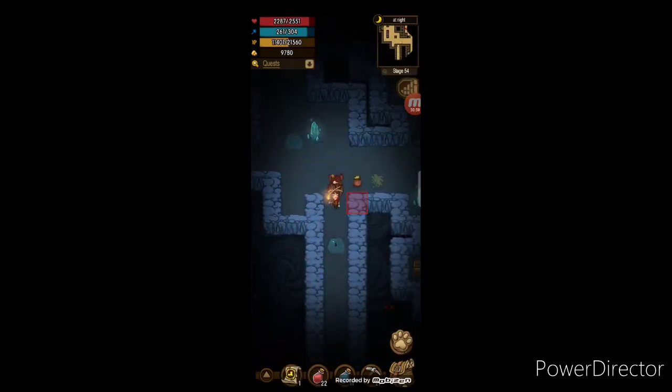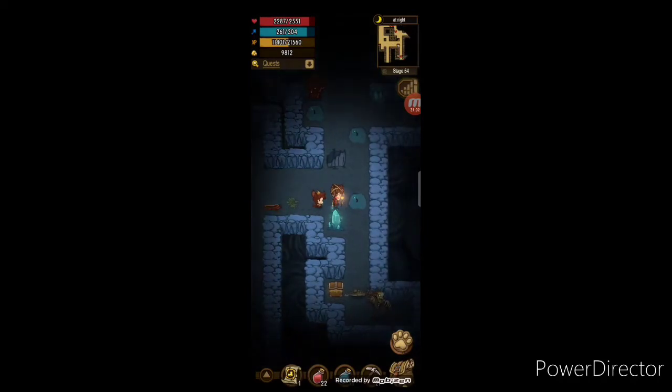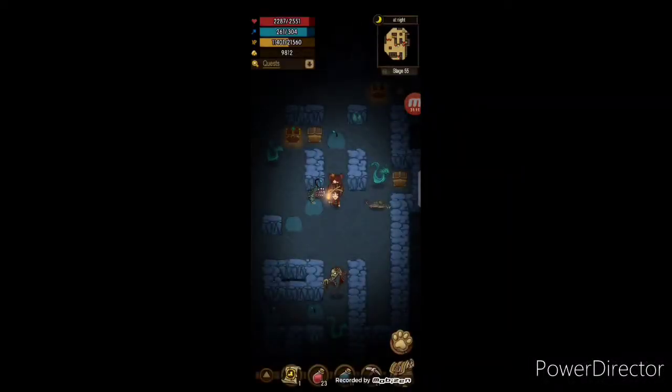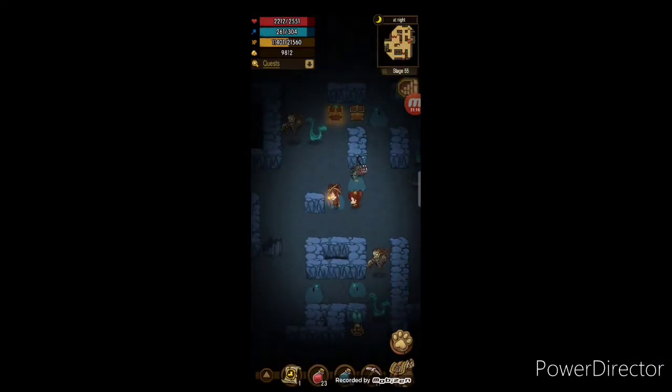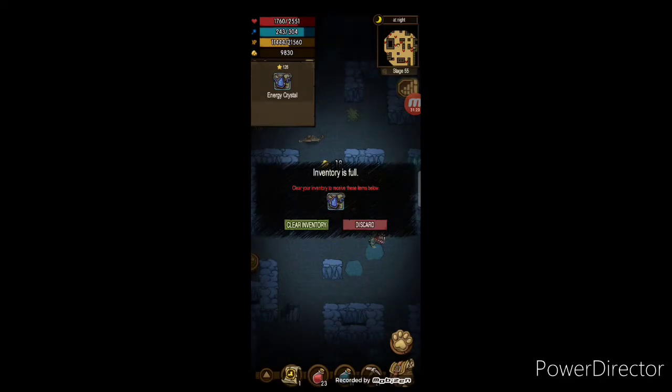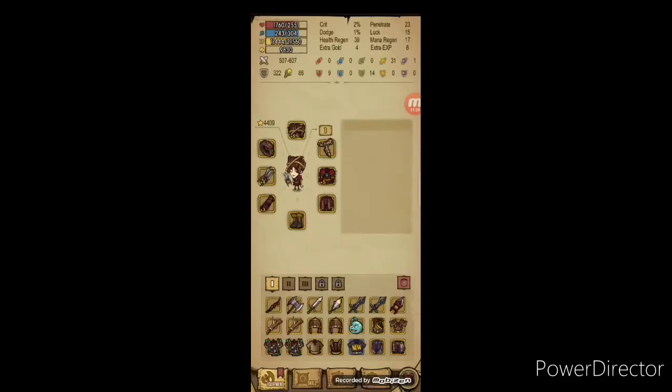Yeah, these fours are getting harder and harder. I mean, obviously, because this is a roguelike. Yes. Oh, what are those? Oh, come on! Shadow Worm. Oh, I know. Oh, Worm. Come on. Let's get rid of this.